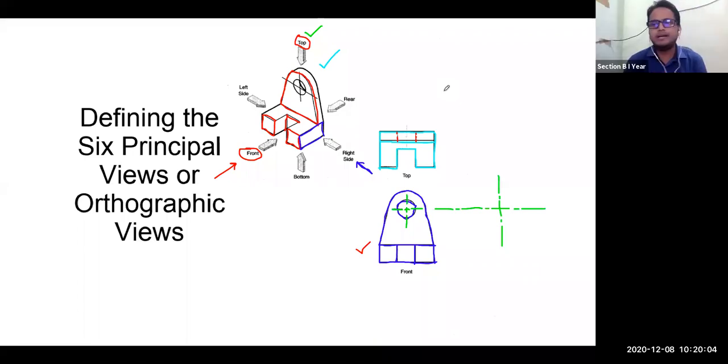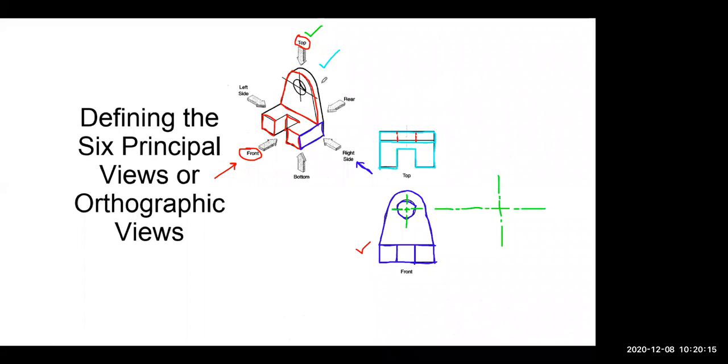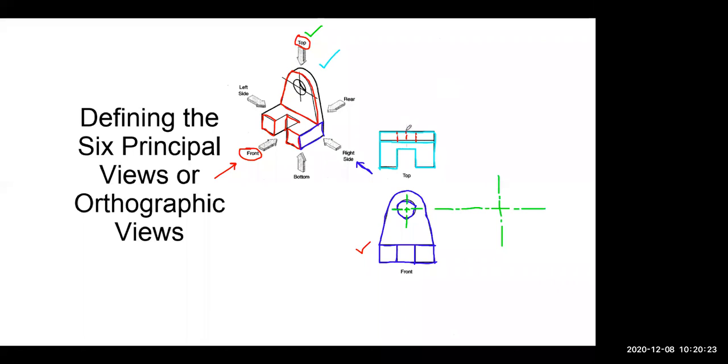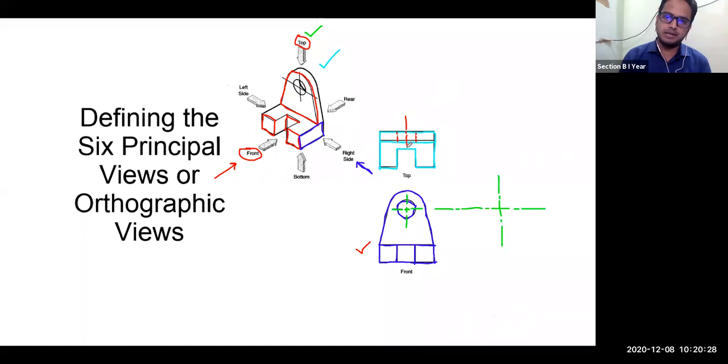So can anyone tell me what this hidden line is trying to represent? Which geometrical entity is that hidden line representing here? Center of the circle. Center is represented by the center line. You can see here one more line is there: a bigger one, then a smaller dash, then a bigger dash, then a smaller dash.